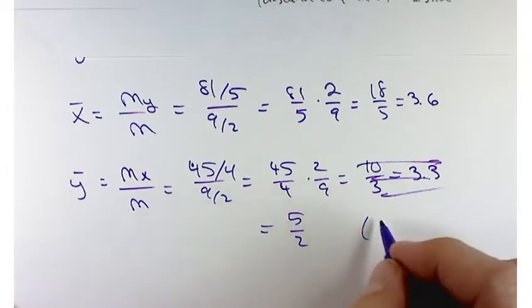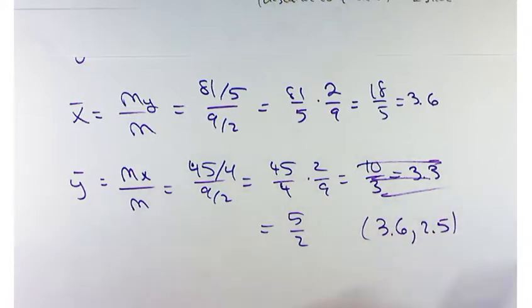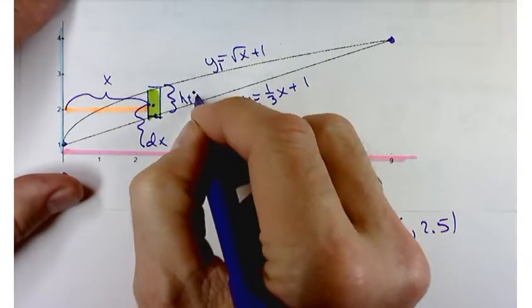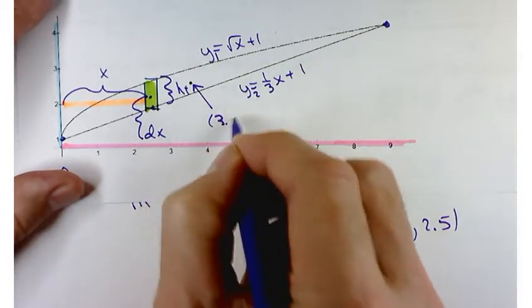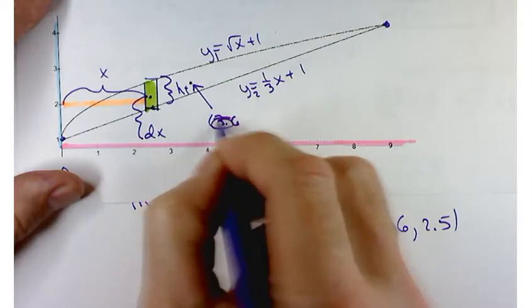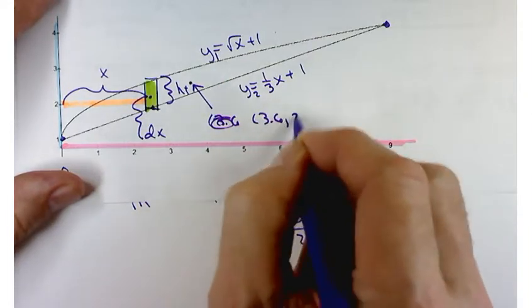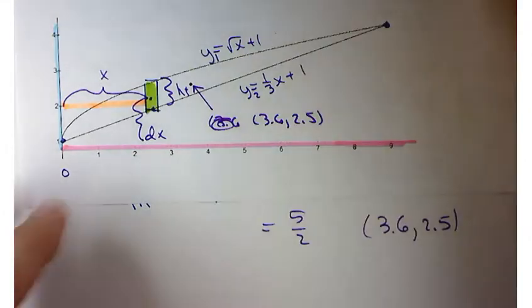That looks a little bit better. So 3.6 and 2.5. If we look at our figure, that point is plotted on your figure for you, so you can kind of see where it would be. 3.6, excuse me, 2.5, and then 3.6. Other way around. I was right the first time. 3.6, 2.5. And that looks reasonable for its point of balance.